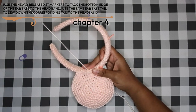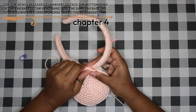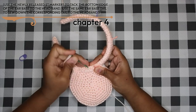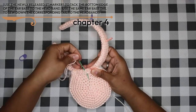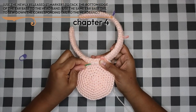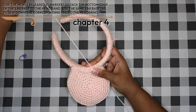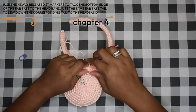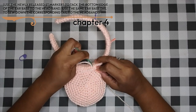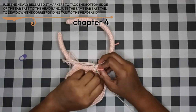I just keep it at two because I already have two from the ear strips and such, but this is what I do. I just kind of go in and out, in and out. If you're using variegated yarns and you're getting some color changes peeking through in weird places, I would recommend that you just kind of work your tapestry needle into the inside of some stitches from the headband and then into the inside of some stitches from the bottom edge of the ear base.